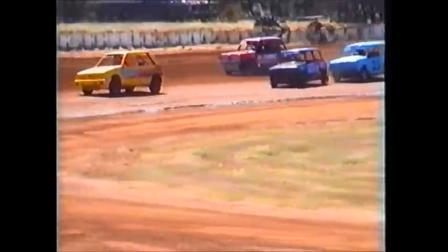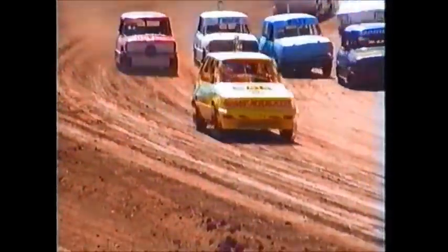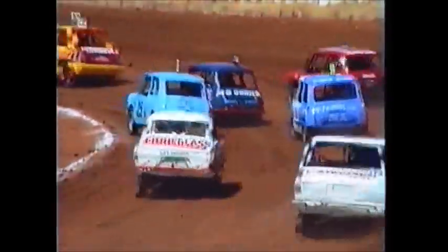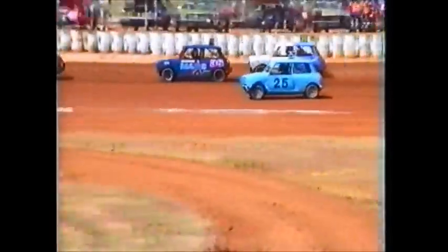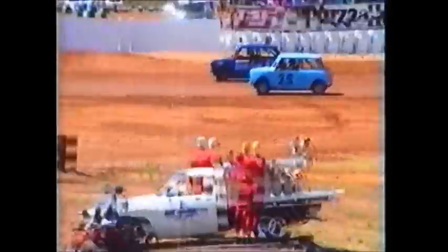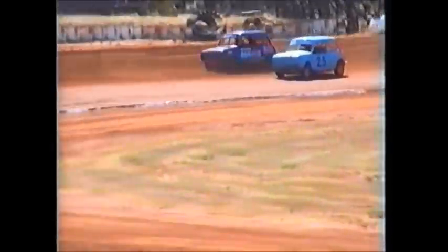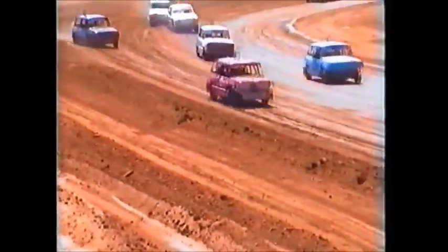As they head into turns three and four, this is brilliant. Out in front at the moment in car number 22, the little Daihatsu looks absolutely brilliant too — Jason Pierce. Have a look at this: Amajuri around the outside, Brendan King on the inside, car number 25 Beau Reilly from Collie. Murray Iwanow's in there as well as they work their way out of turn number two and down the back straight. Car number 22 doing a great job. Have a look at Amajuri — he's coming at a rate of knots. Beau Reilly's in there as well, so is Brendan King.